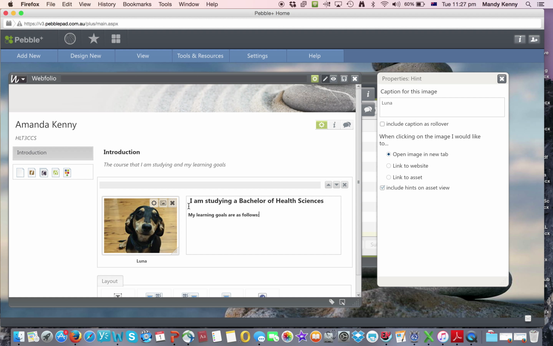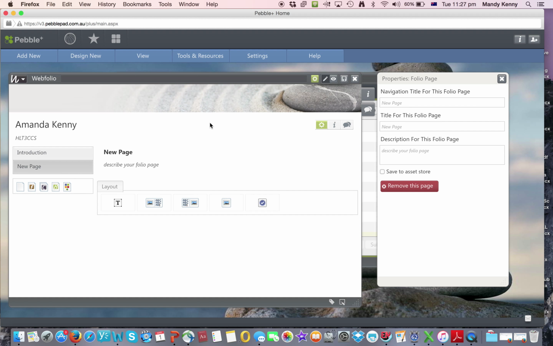I'm just going to show you one other quick thing, how to add a new page. So new page, again it brings you up the title page. Now if we look at the assessment, it's saying you need to set up 3 pages that relate to the first 3 learning resource sections. So I'm going to call this page Theory and Evidence. Now you can see as I've typed that, it's coming over here as the second page.